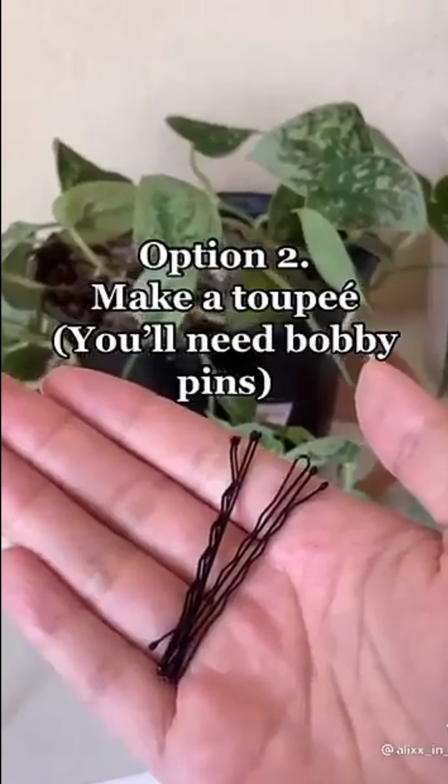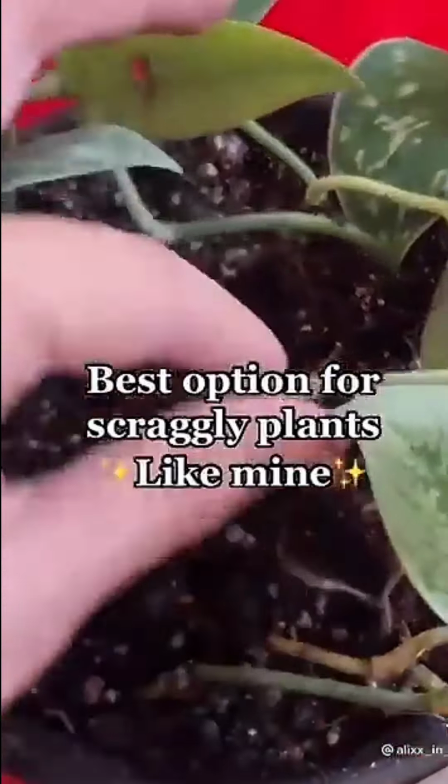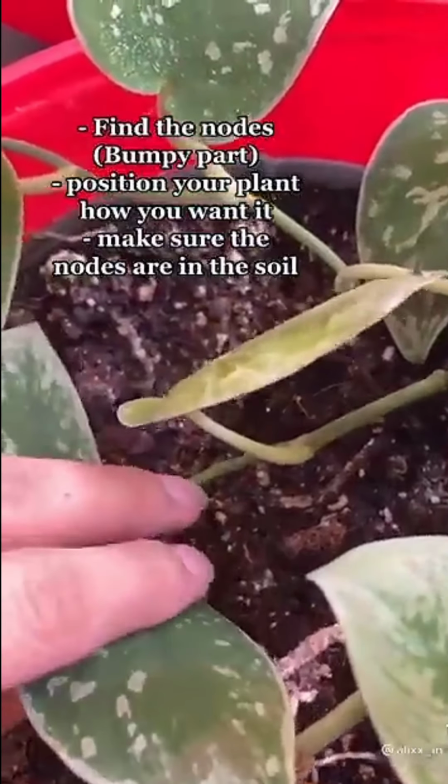And for option number two, you're gonna need some bobby pins. So I don't know what is going on with my plant. It's disconnected in so many ways, so this is gonna be the best option. You're gonna find your nodes. What you wanna do is basically plant the nodes.